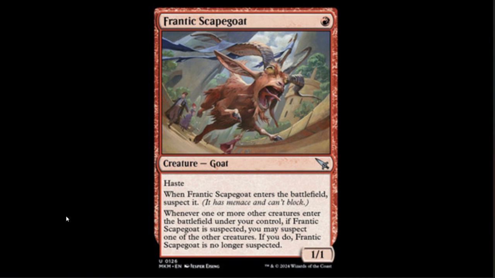Anyway, whenever one or more other creatures enter the battlefield under your control, if Frantic Scapegoat is suspected, you may suspect one of the other creatures. If you do, the Scapegoat is no longer suspected. I guess it's kind of cool because you can lay this for 1, punch them a few times, lay a better creature later, and give it menace and can't block. This is definitely going to be in some of the mono red decks in Standard, because a 1/1 with haste for 1 that has menace and can't block is just good enough sometimes.